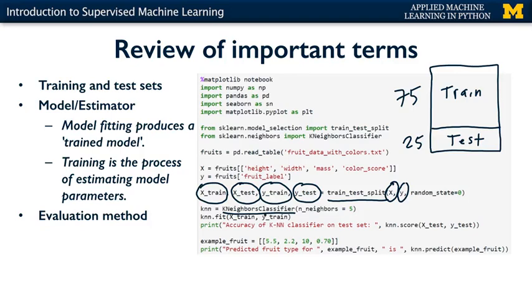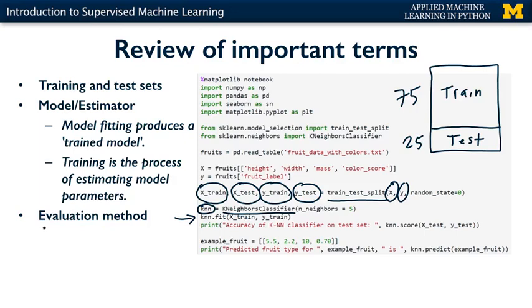So an example of that in the code here is when after we create the KNN variable that has the k-nearest neighbors classifier object, we use the fit method on the training data and the training labels to update the internal state of the KNN object, and that's the training process. So after that line of code is finished running, the internal state of the KNN classifier has been updated to reflect the training data's influence on the internal parameters of the KNN classifier, and now it's ready to be used.